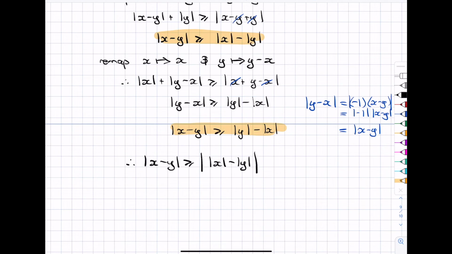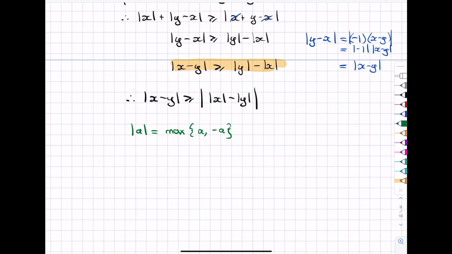Another thing that we should note about the absolute value, and I probably should have mentioned this at the start, is that it has another way that it can be defined. The absolute value of a number a is equal to the maximum, in other words, the largest, out of the set of a and minus a. And I think if you plug in a couple of numbers, you'd be able to verify that and convince yourself that that's true. So for example, the absolute value of 4 is 4. And if I compute what the maximum of 4 and -4 is, well, obviously the largest of those is 4. And you can see the absolute value matches the maximum.